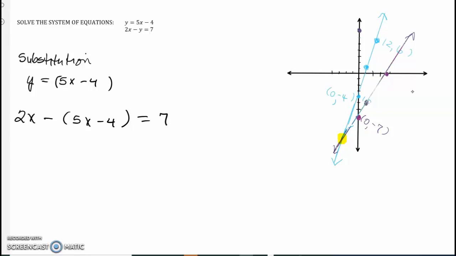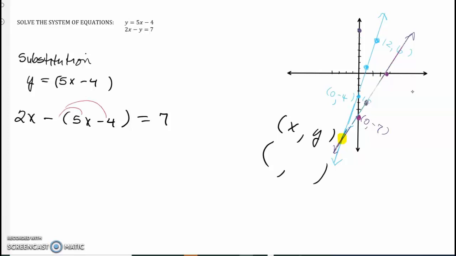Okay, so now after substitution, we have one equation, one unknown. And if you do have one equation with one unknown, you should be able to solve for the x value of this intersection point. So this is going to be some x and some y that we're solving for. And we'll plug in the actual answer as soon as we solve for x first. All right, next step. How do you solve for x?